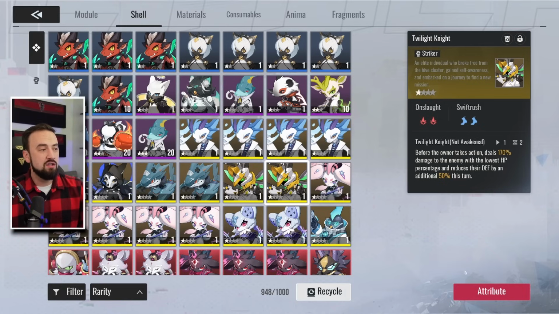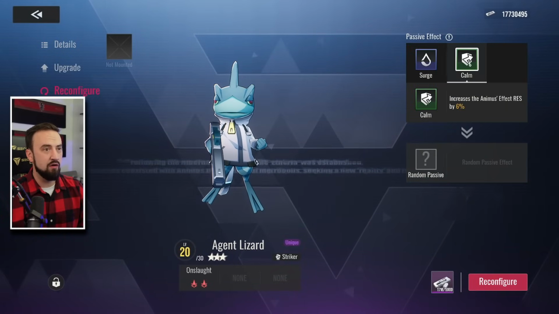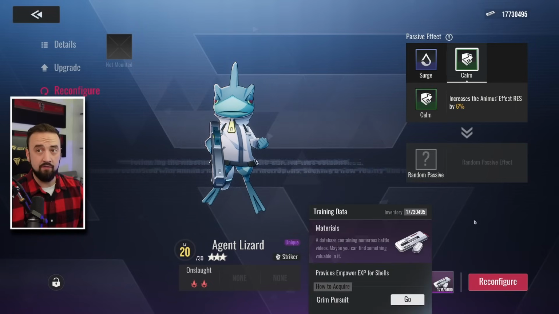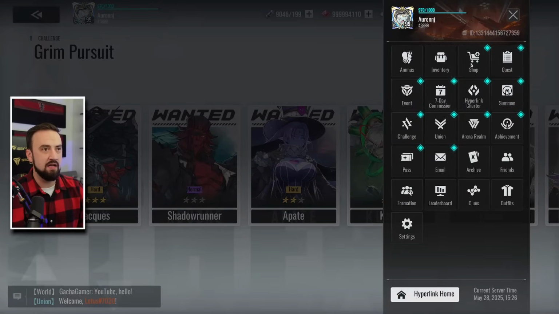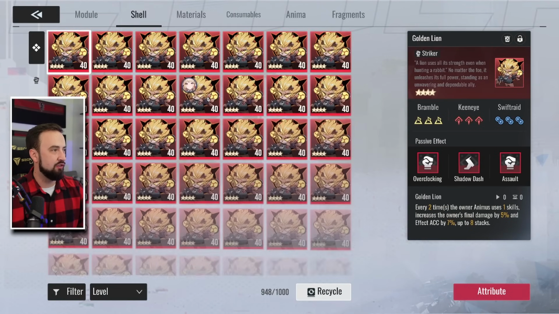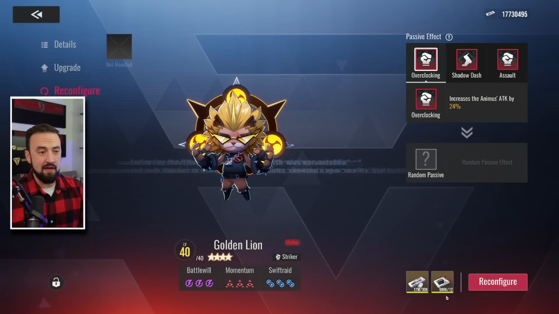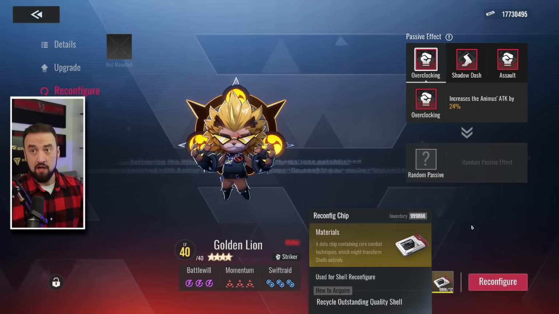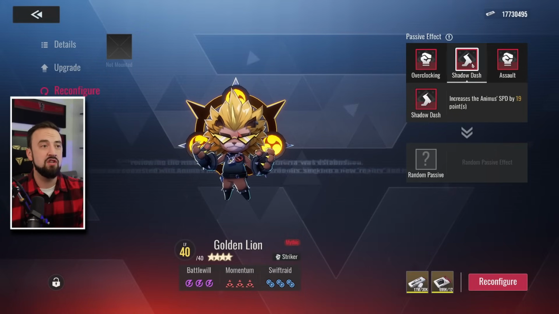At that point, I do think it can be worth re-rolling passives a little bit, but I want to point something out here. If you're re-rolling passives on a purple tier character, like let's go to reconfigured re-roll passives, it only costs the training data. If I go to a higher rarity guy, like let's go back into inventory here, and let's go to one of these yellow or above shells, I'll just go to an above shell because, you know, inventory management. When you reconfigure them, it costs reconfigure chips. So at the yellow and red rarity, it costs you reconfigure chips to change these passives over.